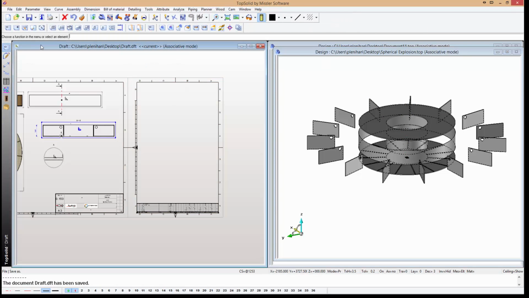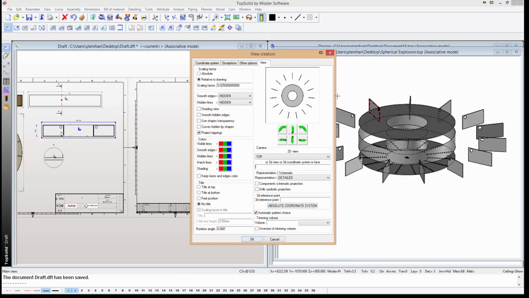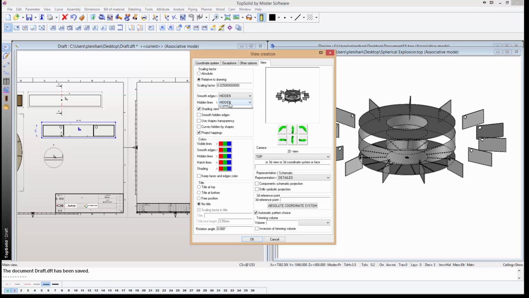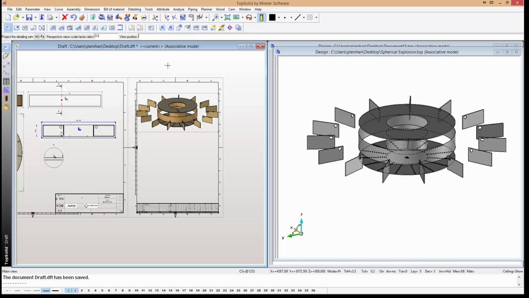So let's get back into our draft and let's create a new view from spherical explosion. And now it's asking me, what kind of view do you want? Well, I want this view, and I want shaded mode, and I want, yeah, we'll just leave it hidden. Just press OK and bring it in. And there you have it, rendered and everything.